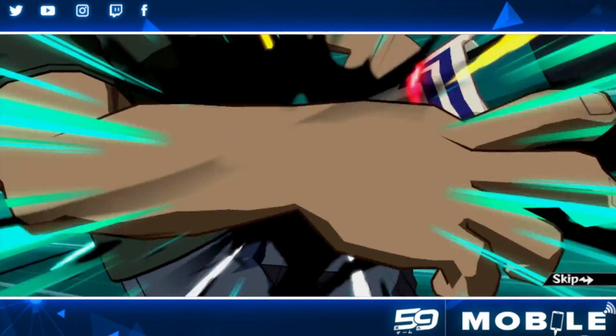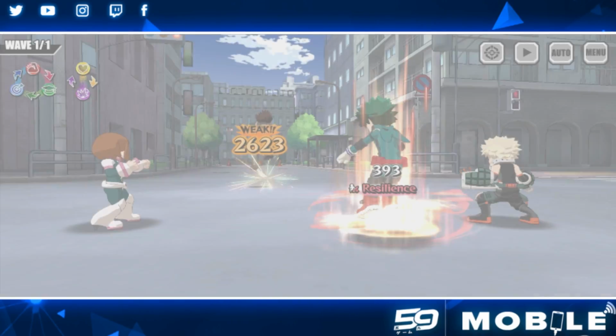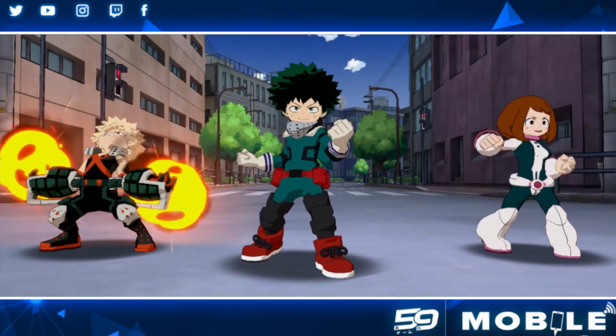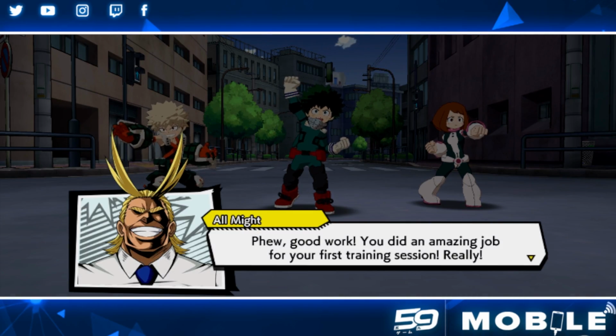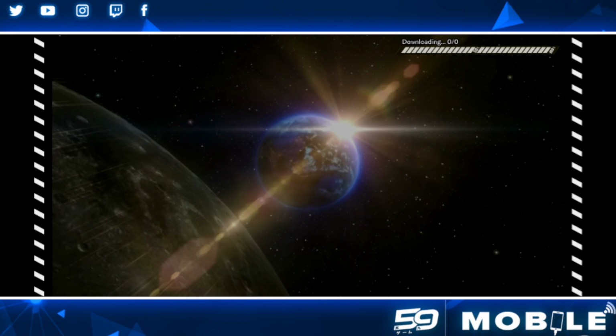So yeah, this is all the usual stuff, the same stuff we've already seen on the JP version, and there we go, we got the attack off. Now, I'm not the biggest fan of the chibi models. They've done a good job with them. I was very much worried about it when the game first came out. I will say it looks a lot better in-game when you actually play it.